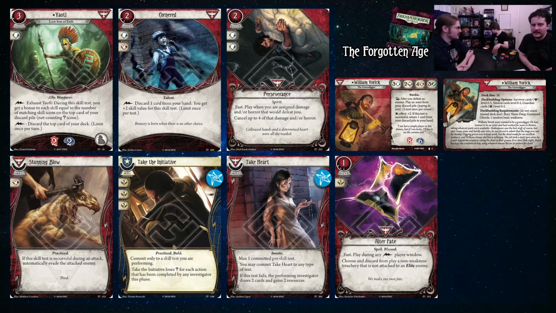Don't die. We got Stunning Blow, which is when you do the bonk, they also go thump, which is nice. You get to hit them and they look like the snake. Do you know who would make a perfect noise for that? Patrick. He would make the perfect noise for that snake. Take the Initiative and Take Heart are both on the staple videos, and they're both just good cards, and we talk about why in the videos and down in the description.